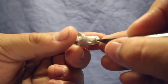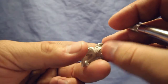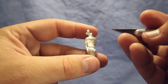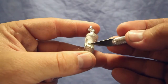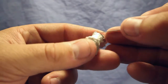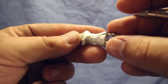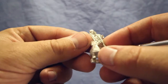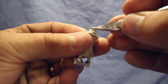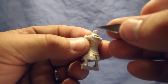mold lines. So Holt has a little dangle coming under his arm, and then the hardest spots to get to are right here under his arm and also on his collar, just because you want to make sure that you're not taking out any of the detail of the edging or piping that he has along his cloak. But the models are very nice, and if you've worked with Privateer Press models before, they've got so much detail, it's a joy to build them and paint them. But here you can see I'm working on the collar and just trying not to take any detail out while I'm at it.